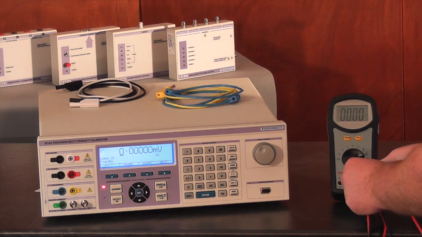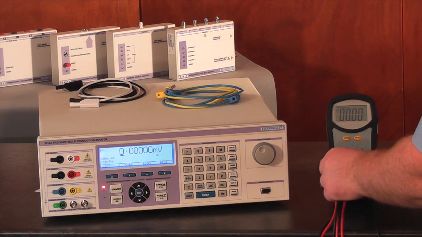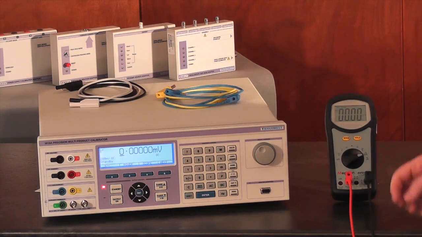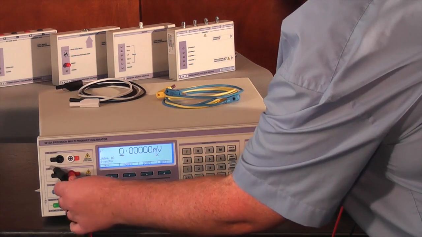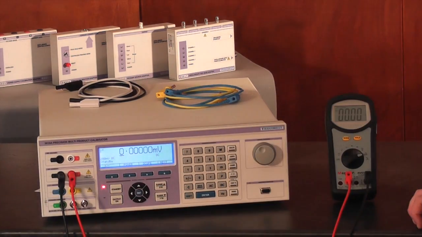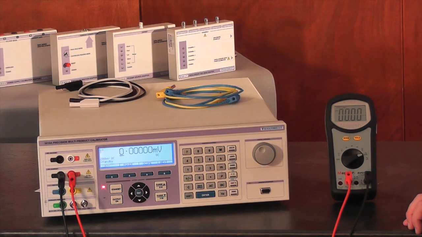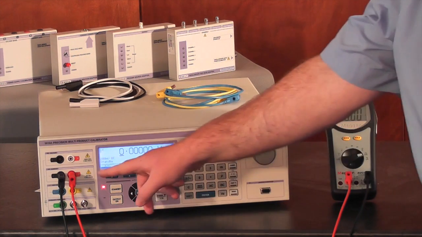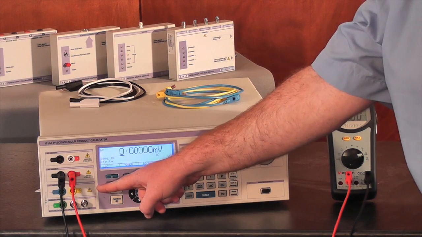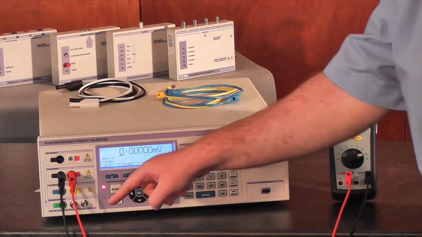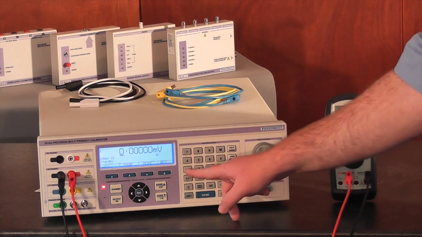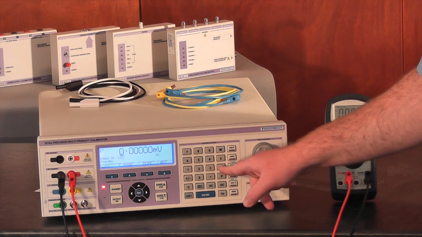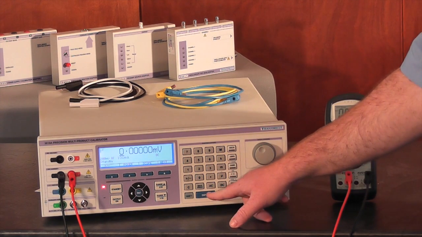Using the Transmille lead set, we connect to the terminals on the multimeter and then connect to the low current terminals of the 3000A calibrator. The output of the 3000A calibrator is split between low current up to 2 amps and high current up to 30 amps to avoid incorrect connections. We will now enter a value of 100 milliamps followed by the enter key.